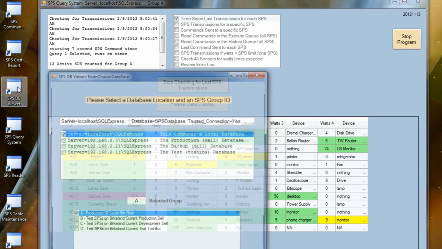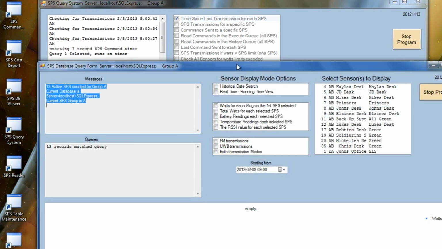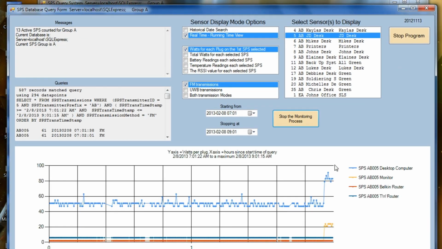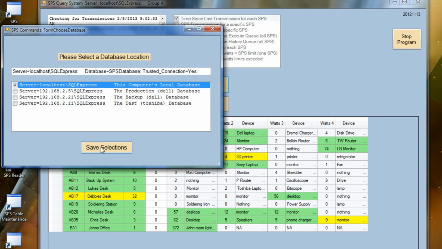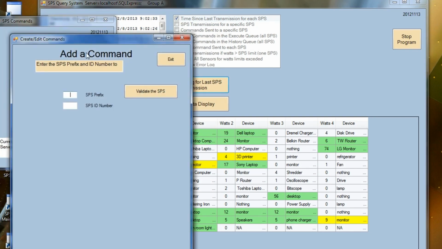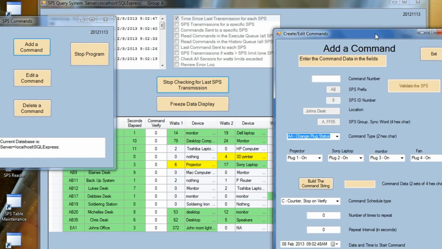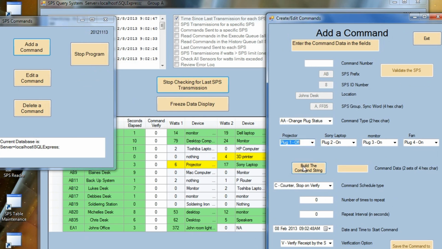The next screen allows real-time and historical monitoring of selected pinch power strips. The real-time monitoring updates the charts every 15 seconds. With the pinch reader, we can also command individual settings on various connected pinch devices, allowing you to configure which plugs react to the proximity tag and to which proximity tags they turn on and off.